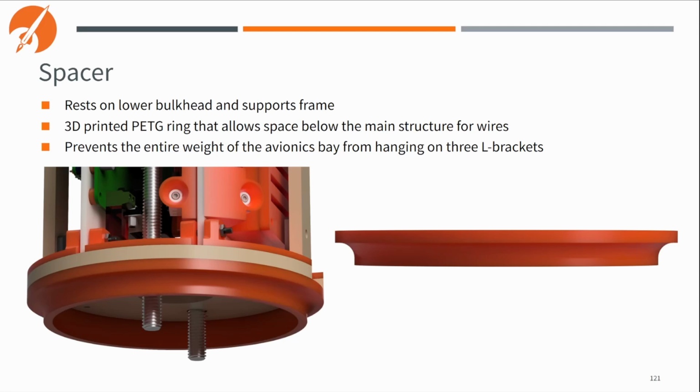At the bottom of the avionics bay, we have a spacer. This is to both prevent the avionics bay from hanging entirely off of L brackets on the spars, and to provide a convenient gap for a long wire that stretches underneath the avionics bay to our deployment charges. When you insert the avionics bay into its coupler tube section, that wire needs to have somewhere to go, and so this spacer provides that gap.